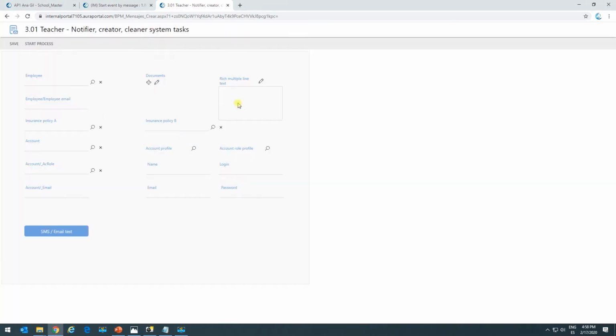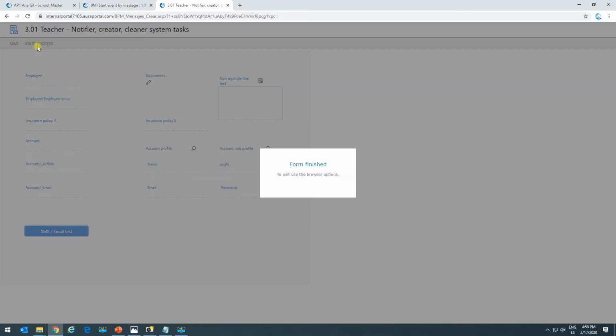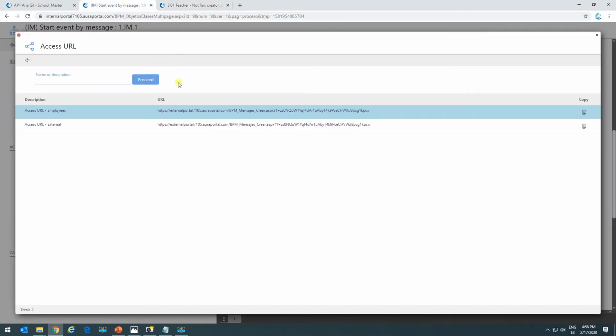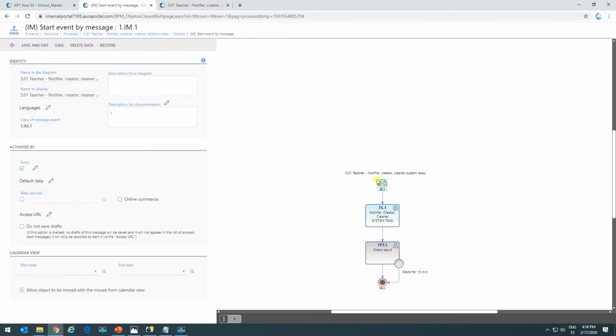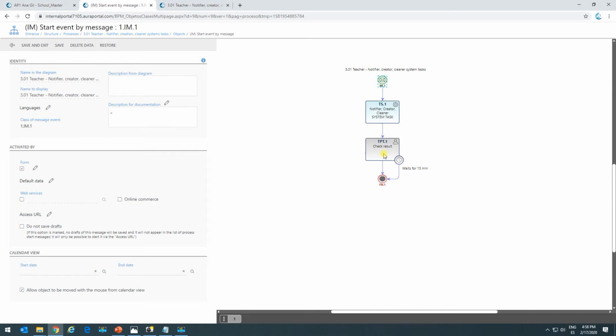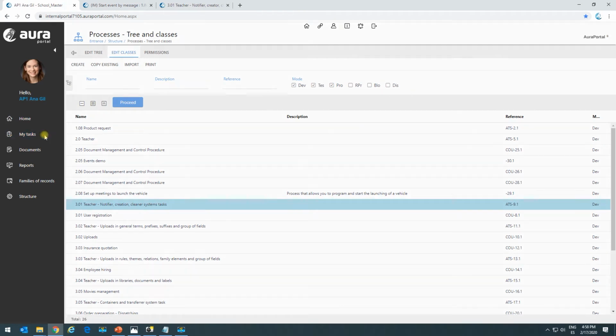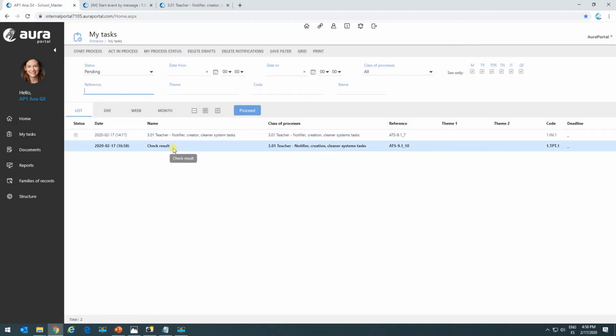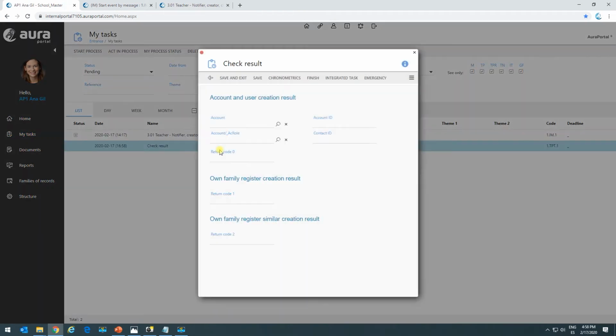Okay, so we already have one document. I'll click on Start Process. Now, the flow is going to go through the system task. It's going to delete the document, and when we receive it down here in this personal task, we're going to see that this document has disappeared. So in order to do that, I'm going to my tasks. Here I can see the new task I just received.